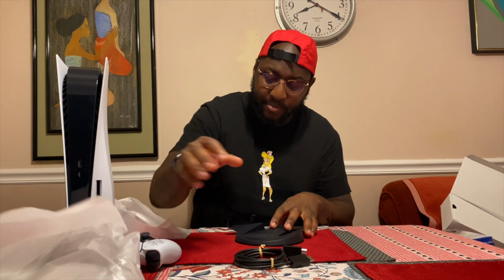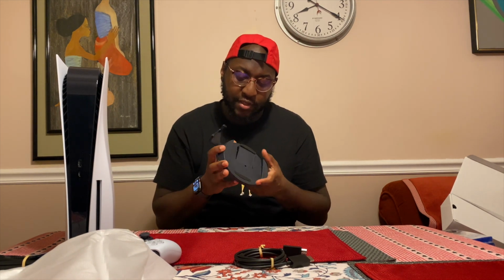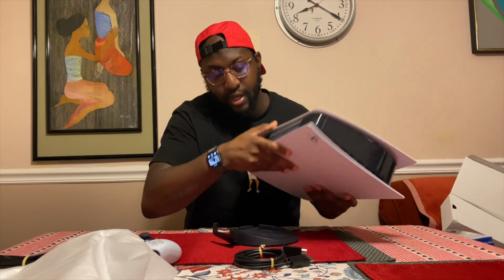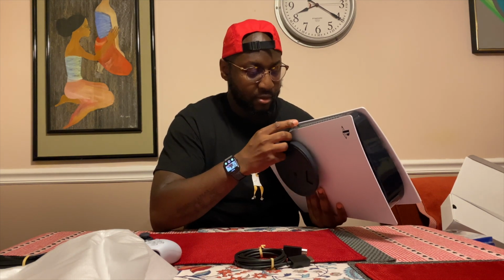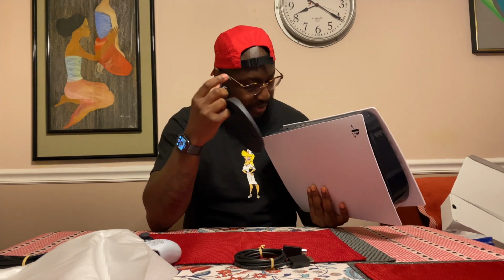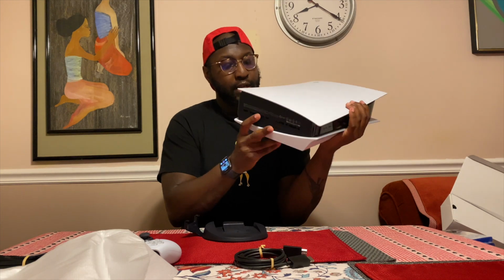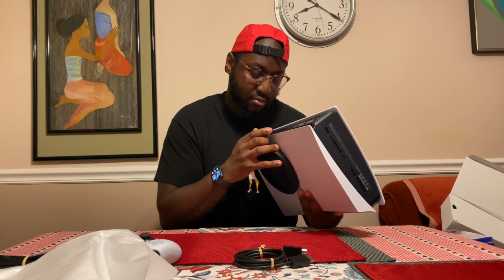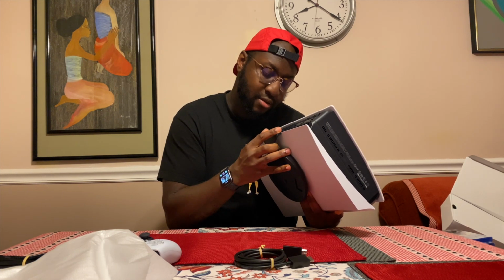The stand, pretty straightforward as far as the stand goes. You have two orientation options. Let's see if I can do this. I'm gonna do horizontal because that's the easier one to set up. To stand it, you have to screw it in place, and ain't nobody got time for that. So we're just gonna do the horizontal. Let's see if I can figure this out. So apparently there is some cutouts here, or am I doing this wrong? I feel like I'm doing this wrong. Let's rotate it. Let's see. There we go.